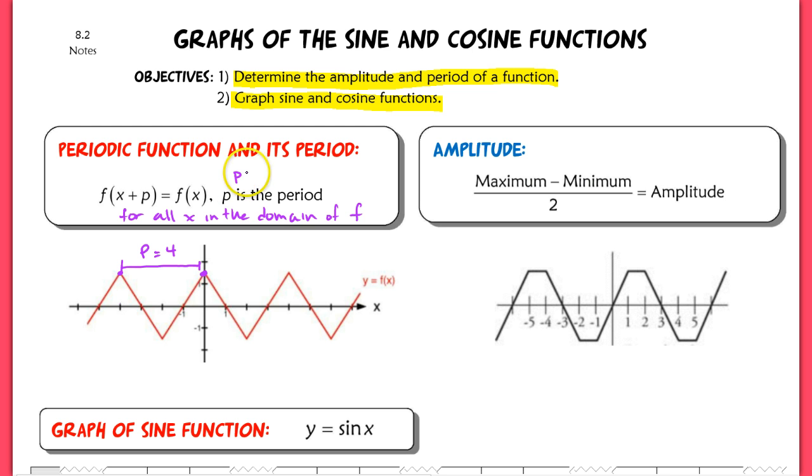Now p has to be greater than 0, and it also has to be the smallest number, because I could always say, of course, that p is 8, right? If I were to just say that, oh, look at this, it repeats up over here, but you want to find the smallest value of p. So in this case, the period here would be 4, not 8, because I see the repeated value here. In my other graph, if I look for where that graph repeats itself, since the interval goes from -5 to 1, my period here is 6. Okay? So that's a pretty basic concept.